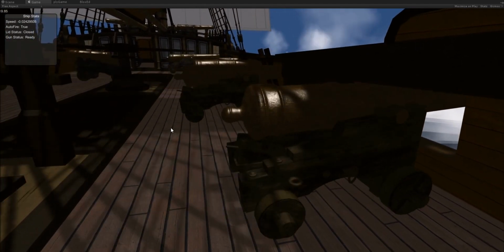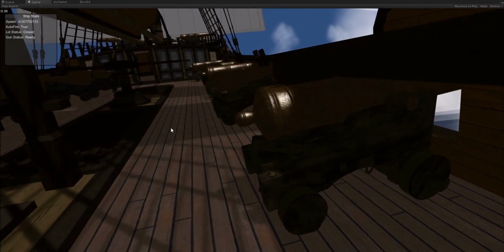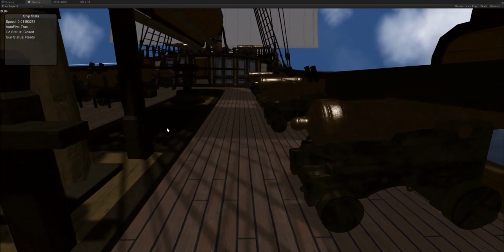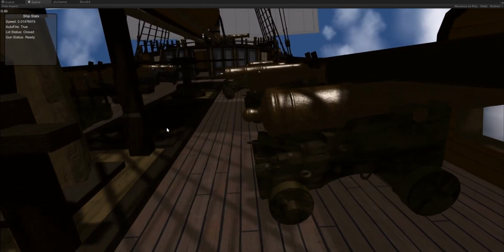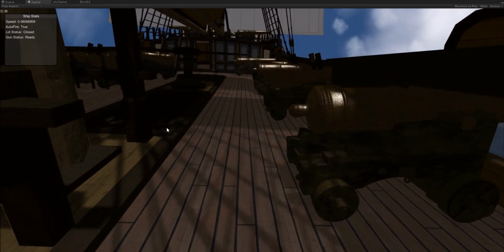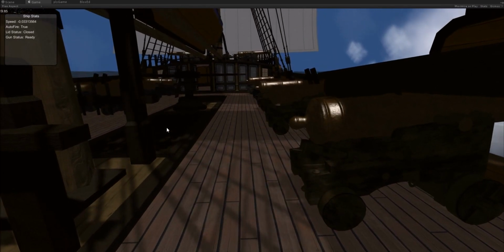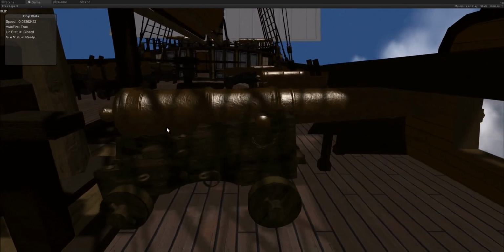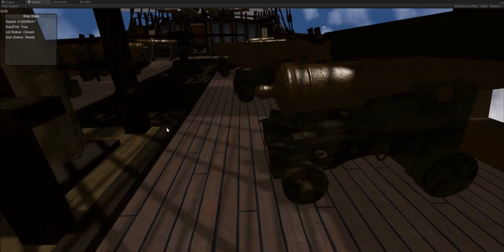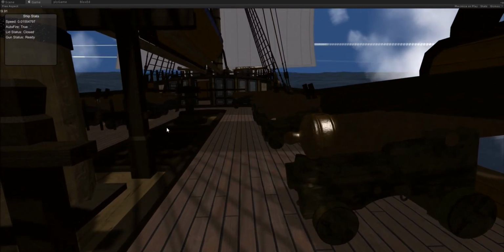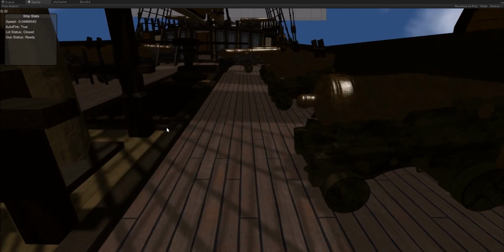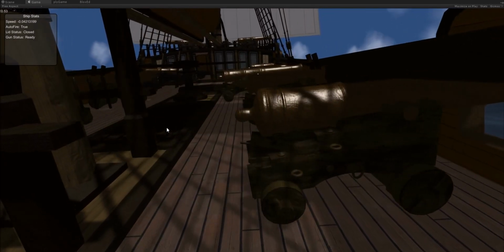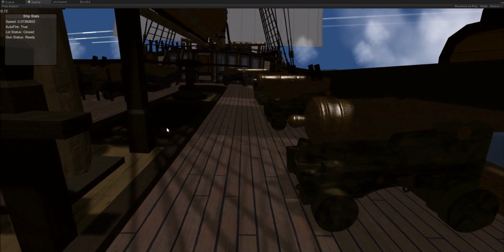All right, so you can see that when they recoil back, they move further back than the stowed position. They actually move a little bit too far at this point. But you can see that they have a different position than the stowed location. Stowed just means that the barrel is clearing the gunnel and is inside the boat, whereas recoiling is how far the gun's going to move back entirely. So when the gun recoils, the system knows that it's ready to be reloaded at this point. So it's recoiled, meaning that it's stopped moving and it's sitting still at the recoiled position.